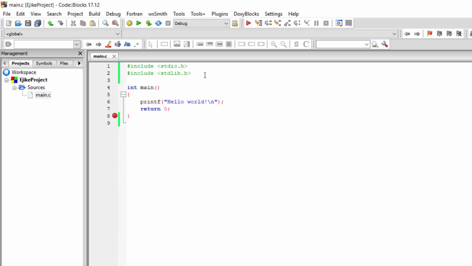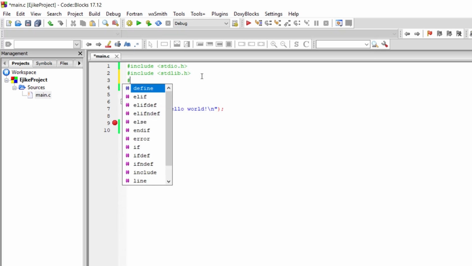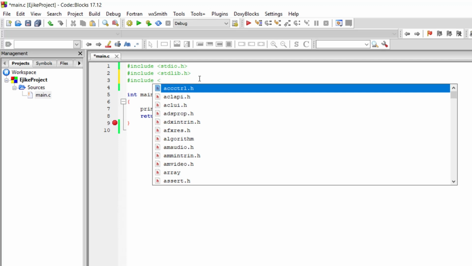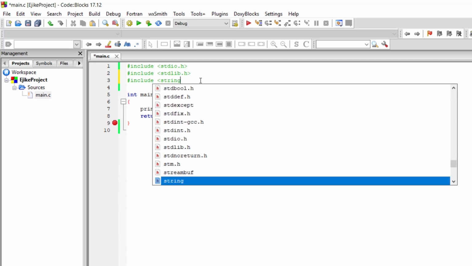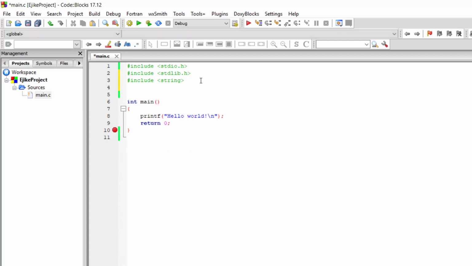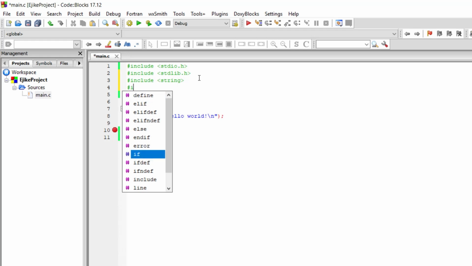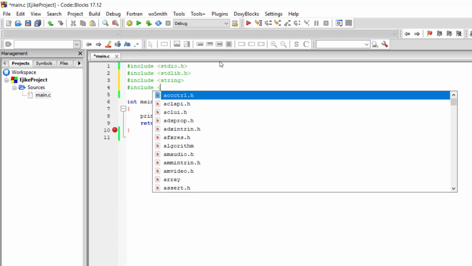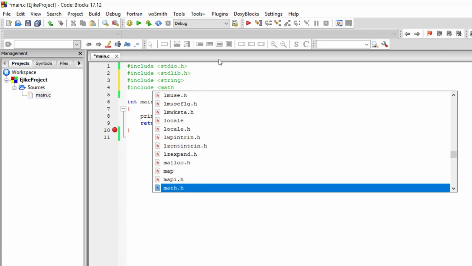We can also include some other header files. You can go here and say include string. The next one you can also include is math, math.h.